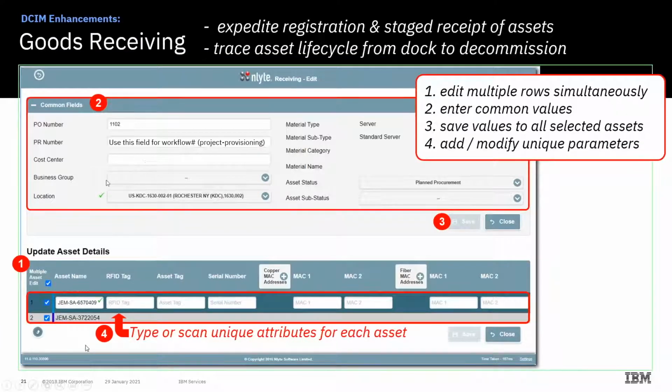But with this, you could fill in some additional information. You'll see the specific location that it's destined for. You could put in other cost center information. It does bring in some that's generic to that asset, like the material types and subtypes, et cetera. But down below is where you want to start putting in the unique information of this asset when you receive it. So with a scanner, you just click the cell and scan, click and scan, click and scan on each of these parameters, and you could very quickly go through a very large list of items to scan into the Endlight system. So that's adding all these attributes as soon as they receive this.